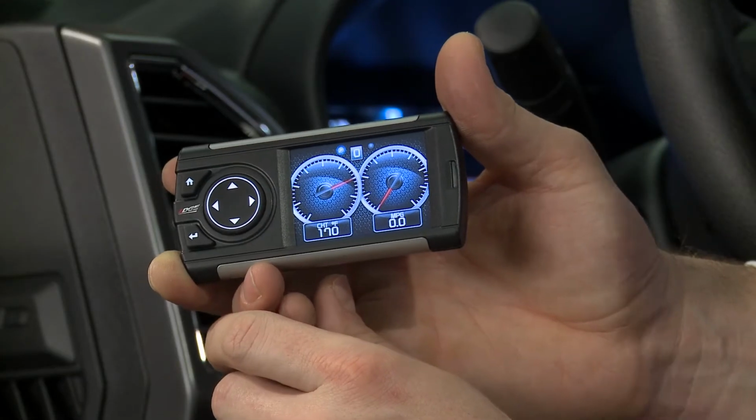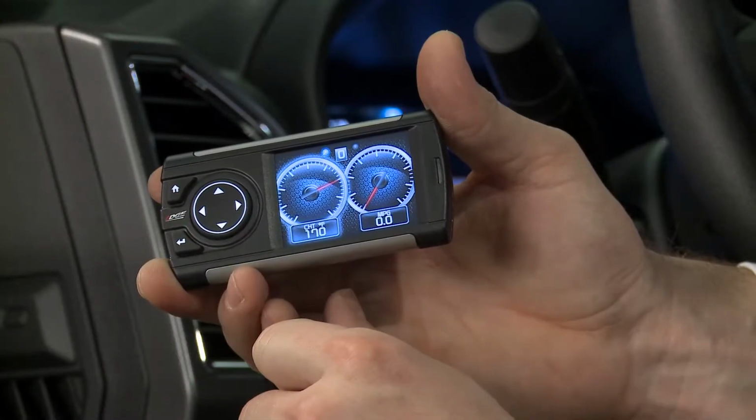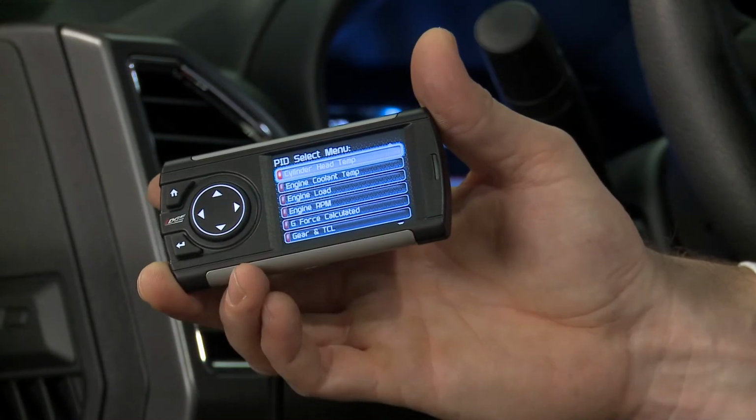So here's the different needle gauges, for instance. Again, maybe a little bit more of a retro theme for you. It's really all up to you. There are a few different options, as you can tell here with the Edge CS2. This one's probably a little easier to read than some of them. And again, you can go into those and choose which gauge you'd like to assign to each thing. All right, so we touched on the screen layout.